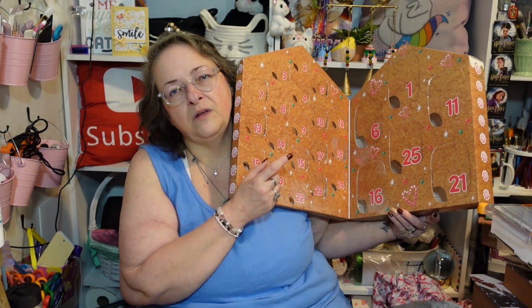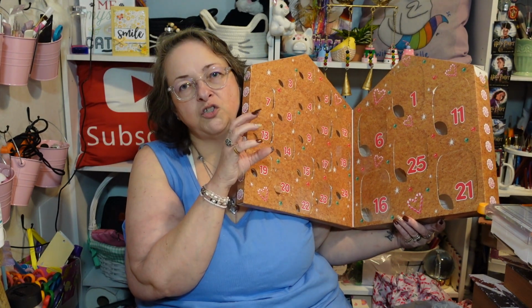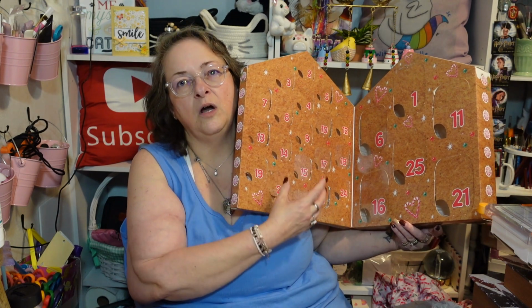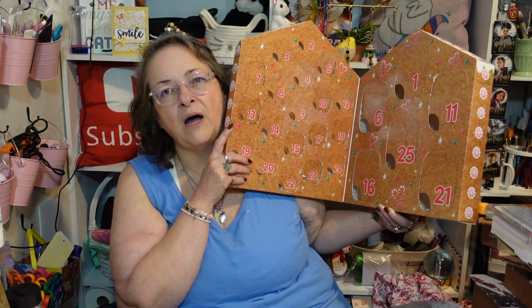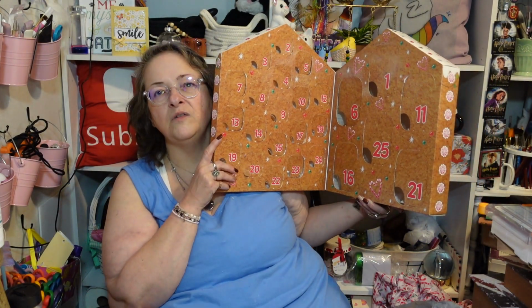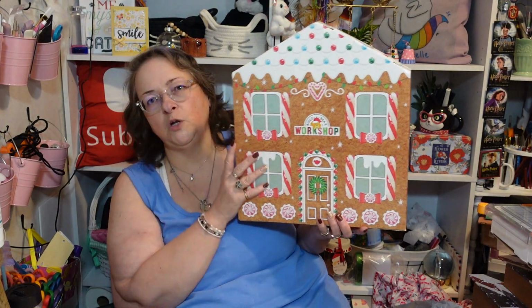I think it'd be neat if the last piece would have been a reindeer. And then instead of the plush Christmas tree, you could have had a 3D tree that could have sat up because that tree won't stand up on its own. Just some thoughts that I have about this that would make this a little more playable with the bears. And then this wouldn't just be thrown in the trash so soon. Just my 2 cents for maybe next year's version.